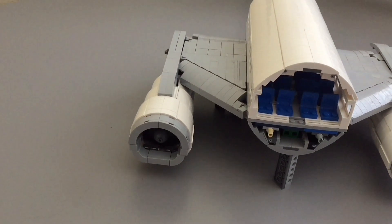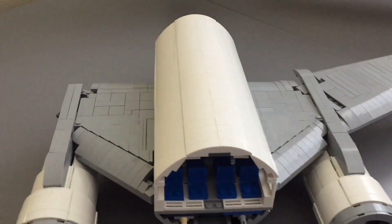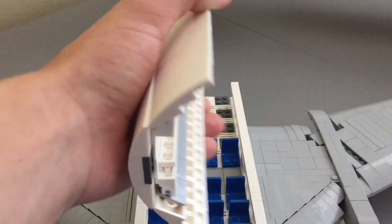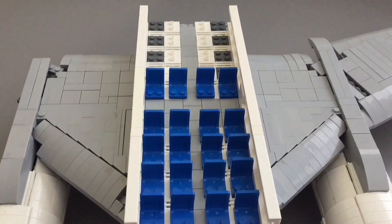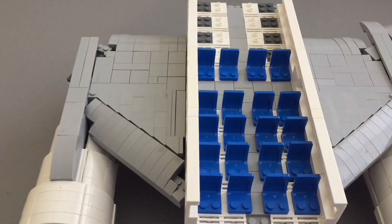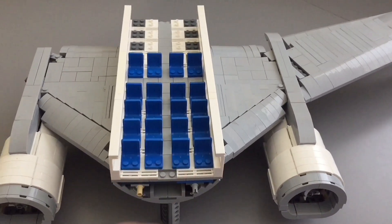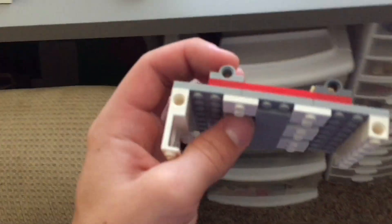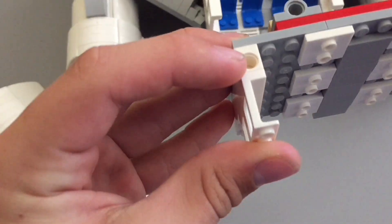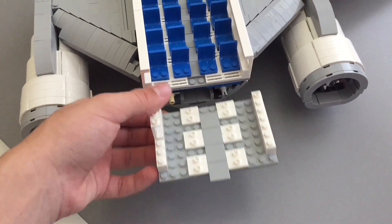Beyond the engines — which are working, as you can see — I'm going to turn them off now. Something else I'm really happy with: the roof just comes off like this. This will be attached much better on the final product, but I was able to get some seats in there just to understand the size. I'm trying to keep the interior relatively simple. This fuselage section here connects to the next section — you'd have Technic pins here and here.